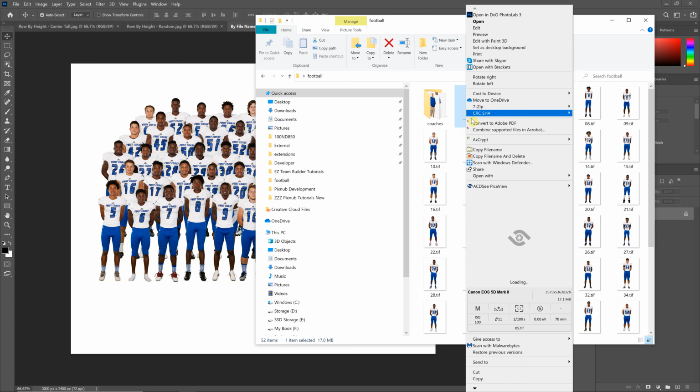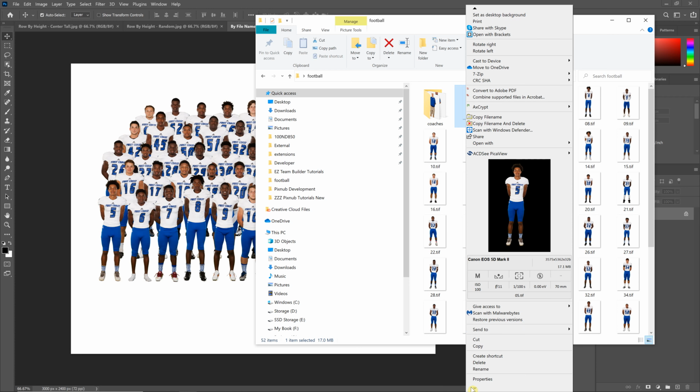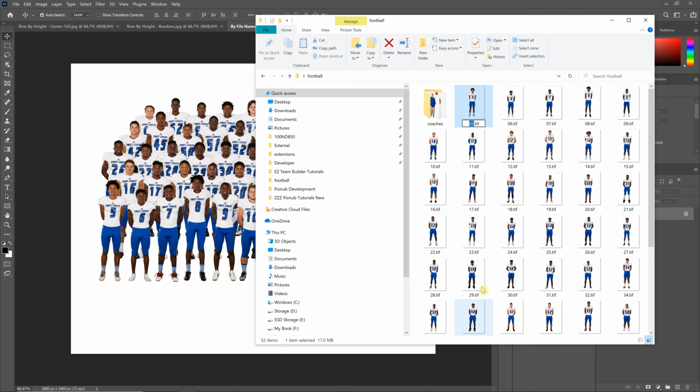The reason why is because you don't have to use numbers for this, so there's no way for it to sort numerically. You could try to do something that makes more sense for yourself and name them by row and number. So you could have row 01, 01, row 01, 02, and then row 02 when you get to the images that start with row 2. But just keep in mind that it's not going to read the name, and it's not artificial intelligence to where it knows you call it row 1, it goes in row 1. The only thing it does is sort alphanumerically and then just place left to right, bottom to top.